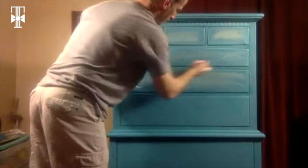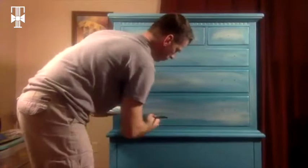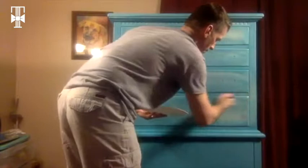Kind of see how rough I wanted to go with the piece. There's nothing wrong with getting some inspiration from other artists, especially if you haven't done this for a long time. But whatever you do, I don't recommend that you copy, because then what's the point in that? You're just doing what everybody else is doing as far as trying to copy a piece. They've already invented that style. Time for you to come up with your own.